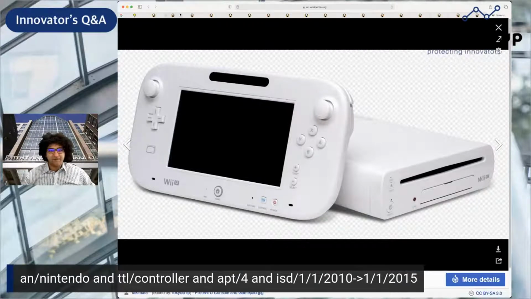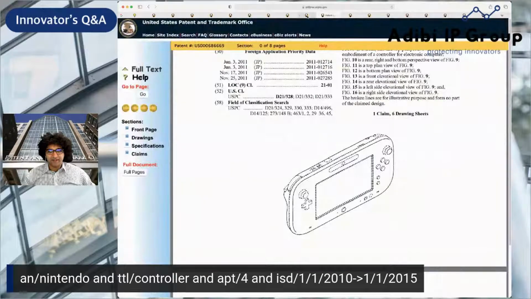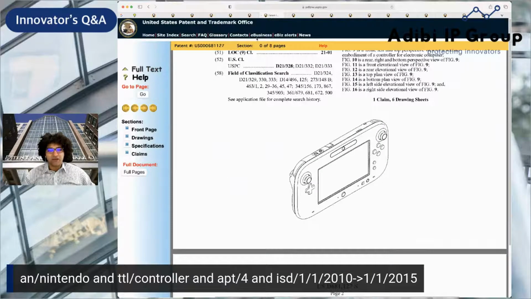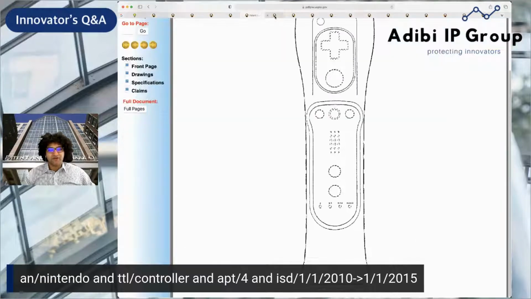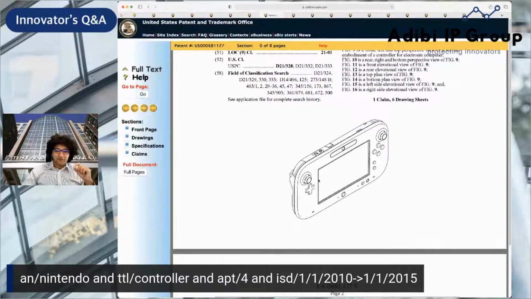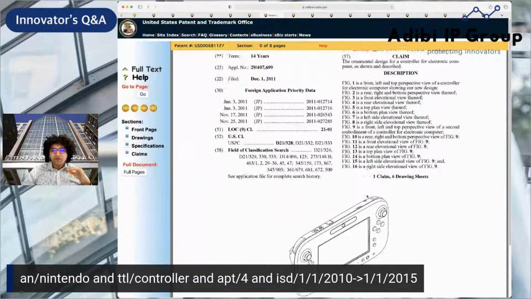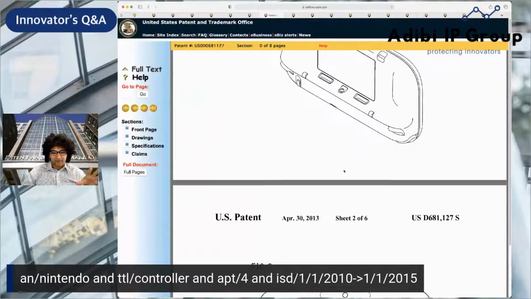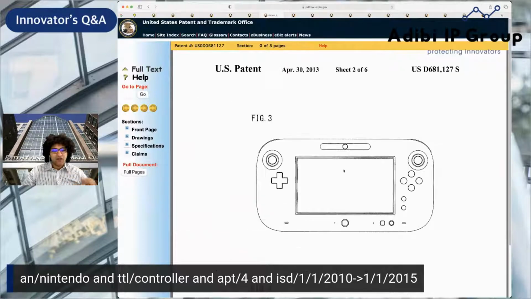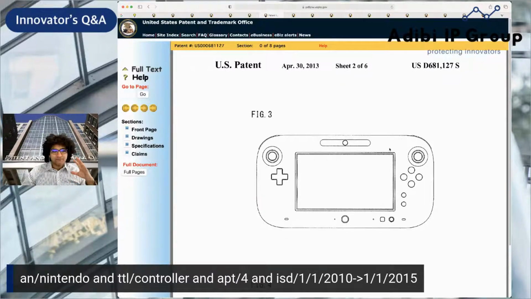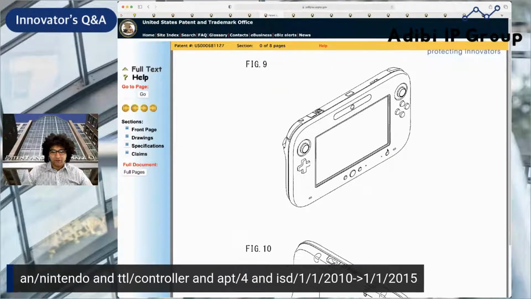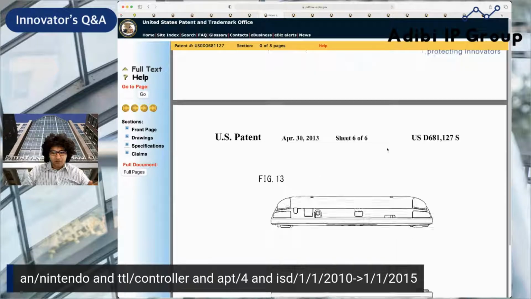So pretty interesting. But what I just showed you guys, this is a design patent. There's a whole slew of design patents on this. I want to cover them because Nintendo did some interesting things here. So first of all, this is the overall Wii U, right? And they're covering the overall design of the product. But then what you're going to see is they have a lot of additional design patents that are filed on different aspects of this gaming console. So, for example, this is the overall.